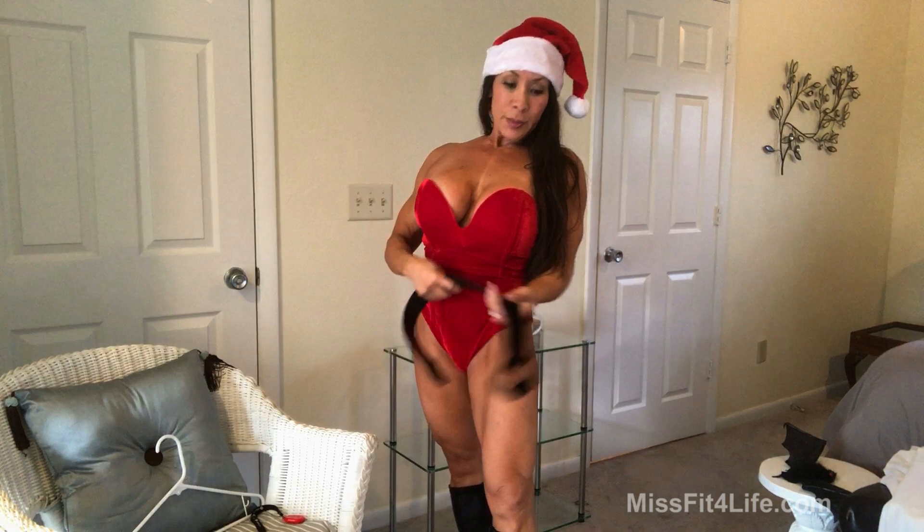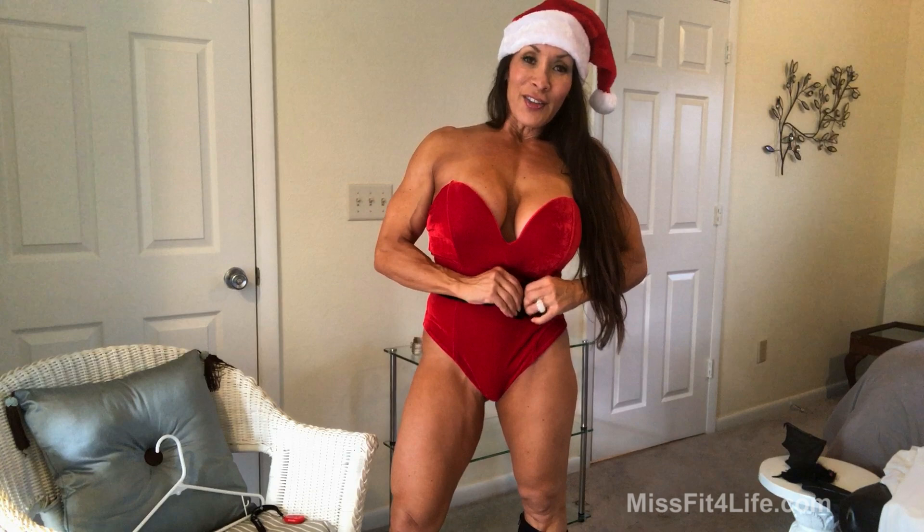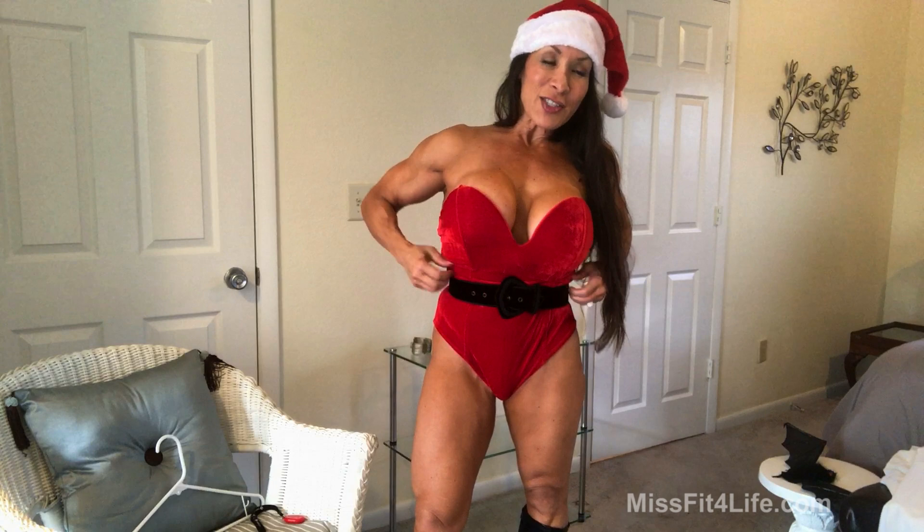And then of course Santa wears a big black belt. It's all about the details — bodybuilding is a sport of details. I love the details, I like going all in. If you're a bodybuilder, you know what I'm talking about, it's all about balance and details. One of the details on this little look is Santa's black belt.